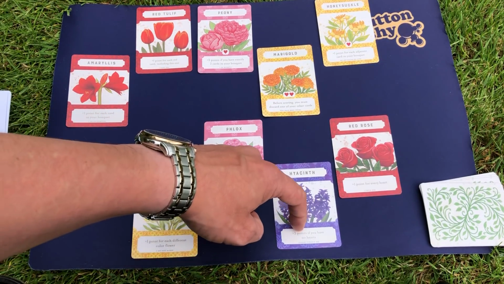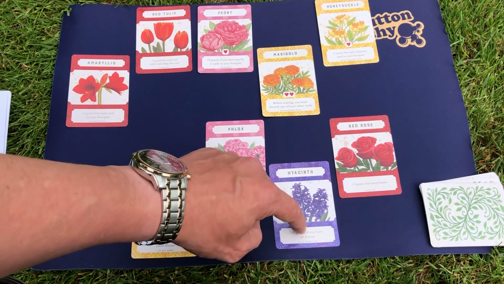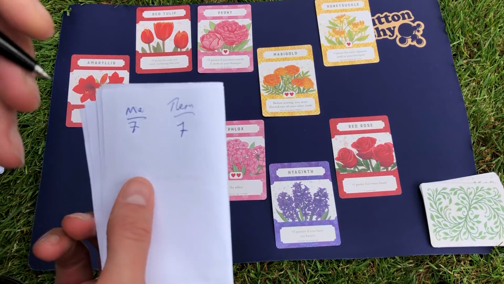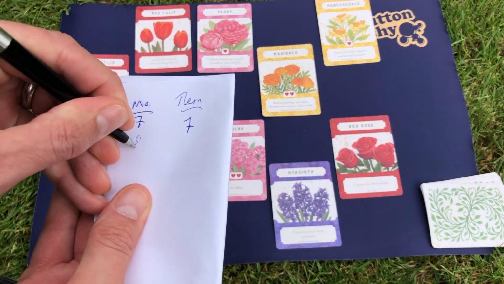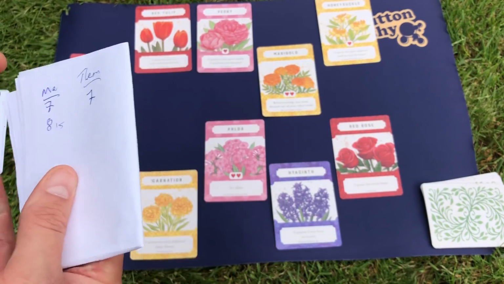3 points if I have no hearts. I have got hearts, so nothing with that one. And then 1 point for every heart. So another 2 points for those hearts. So that's pretty good. 8 points. 8 points is pretty good. Score that. So I'm currently at 15.